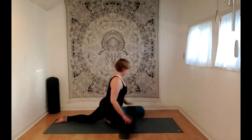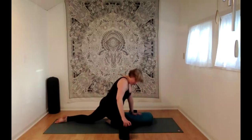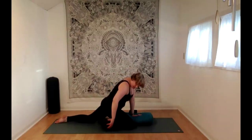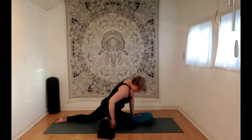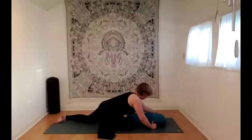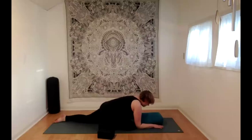or grabbing your bolster. There's lots of ways to use it. You could put a little something underneath your right seat, right glute, not too high. And then lowering onto perhaps your bolster or your forearms. If you have knee problems or anything that's feeling just too intense here, go ahead and just flip onto your back. You could do a little bit more figure four, kind of the reclined version here.